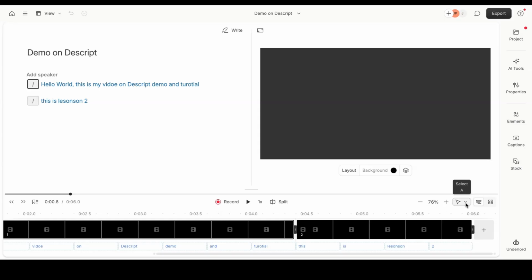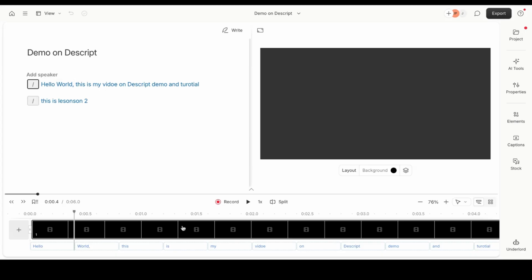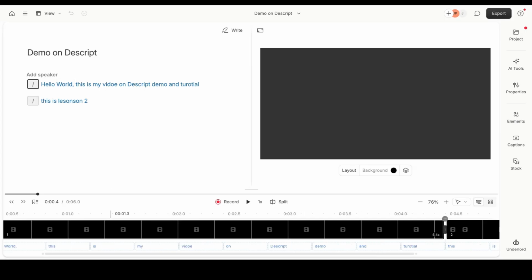This is where your editing toolbar in your timeline editor is really key. You see the arrow button is a select, and then there's also a hand which allows you to move across the timeline. Blade is really to cut, and then the range really allows you to extend. And then slip as well allows you to move and adjust the timing of your project. And so it's helpful to remember that you can choose to edit based on the script, and then you can also edit below in the timeline editor. So sometimes it really depends on what you're comfortable with.